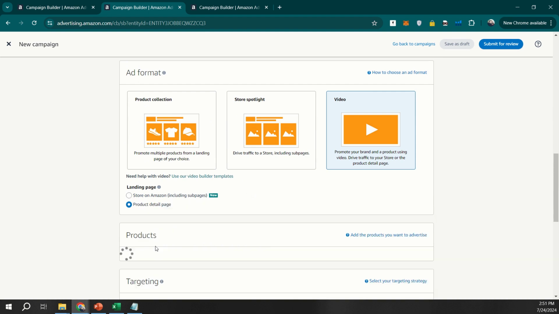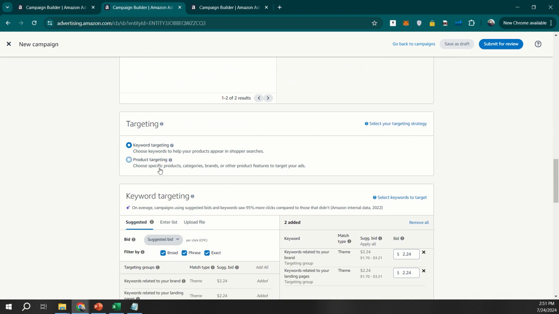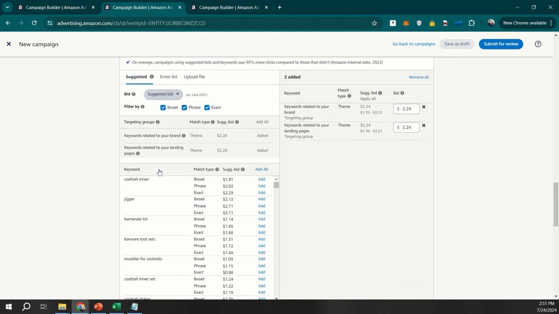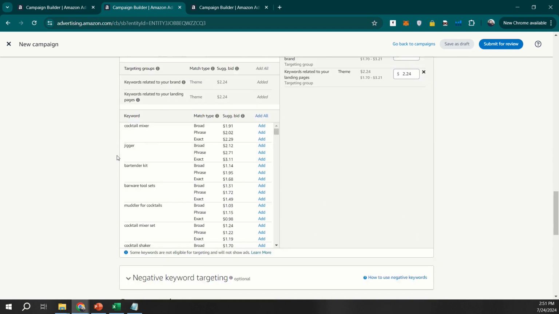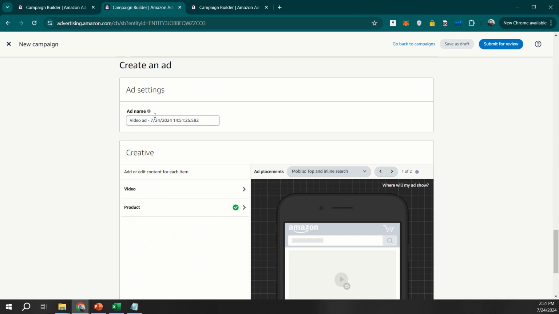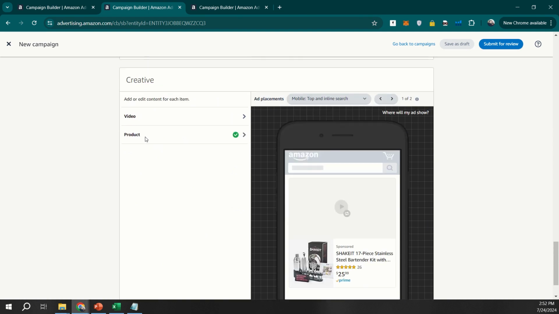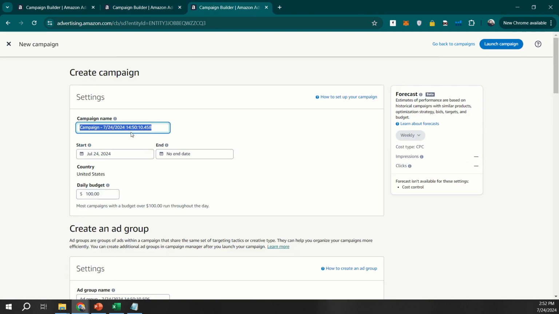For sponsored display, start by entering your campaign name, choosing a portfolio, and setting start and end dates. You'll set your country and daily budget. Create an ad group with a name and choose your optimization strategy: reach, page visits, or conversions. Set your cost control, specify your desired success metric, and choose your ad format, image or video. Select your landing page type and pick the products to advertise. For targeting, choose combinations of audiences and contextual targeting to expand your reach. Finally, set your bid for each target type and click Launch Campaign.